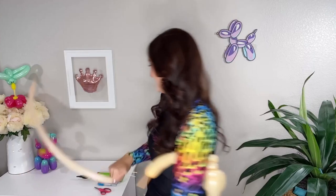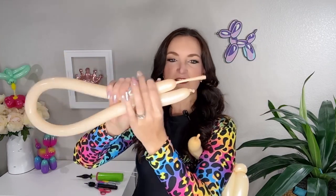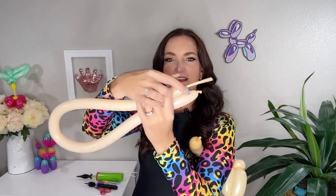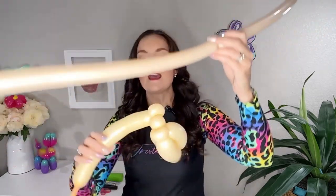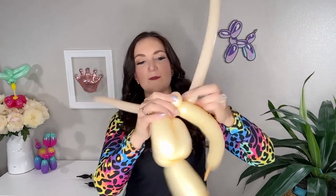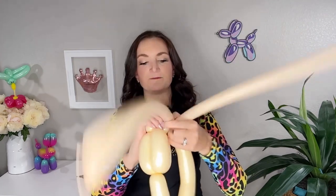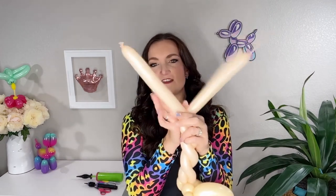I'm gonna leave that there for a second and blow up my 160 — I've left about two inches at the end. I'm going to fold my 160 in half, making sure the end with the tail is a little bit below the nozzle end, so as we twist it and this part expands it won't be way longer than the other side. I'm going to twist them at that halfway point, and the pinch twist that's out here — not the one right on top of the cone but the other one — we're gonna wrap our 160 around that pinch twist to lock it in, and then spiral the two sides of the 160 into a nice tight spiral.